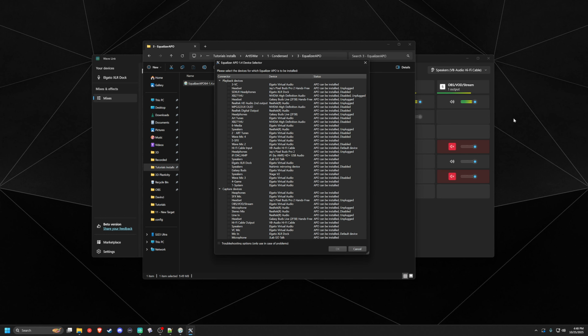Don't change anything. Install. We're going to do this probably about 2 or 3 times. You should find the hi-fi cable. Once you find the hi-fi cable, click it and check it, and then hit troubleshoot, and then change this to LFX GFX. When that happens, you want to make sure that all of these are going to wind up being checked, but I'm not going to do anything right now with it. We're going to come back and double check, make sure that everything is checked afterwards. So it should be another one that pops up. I'm going to go ahead and hit OK for now, just to install on that hi-fi.